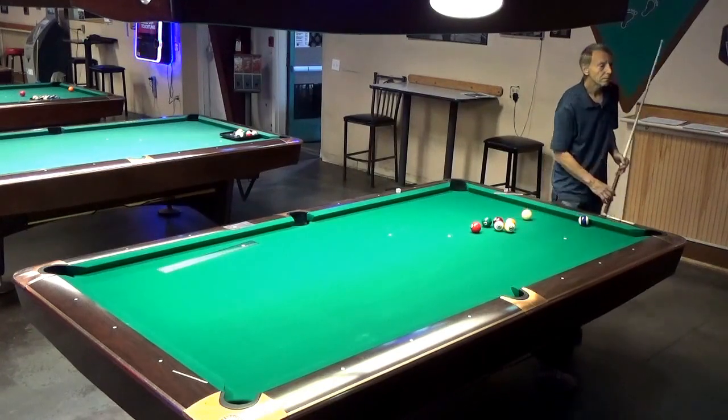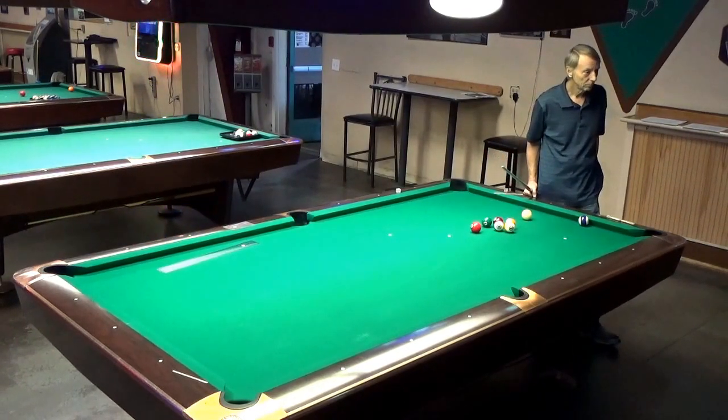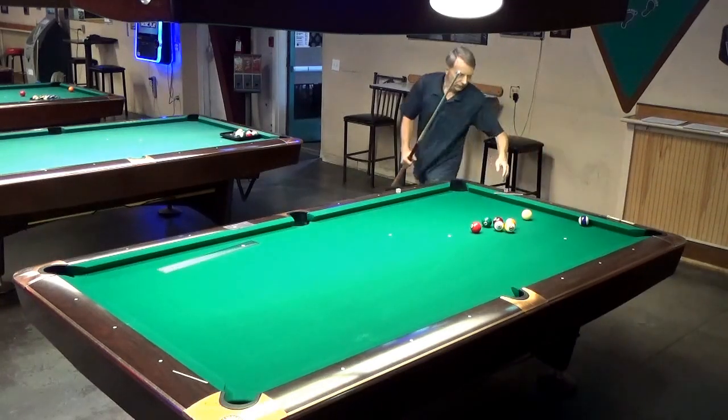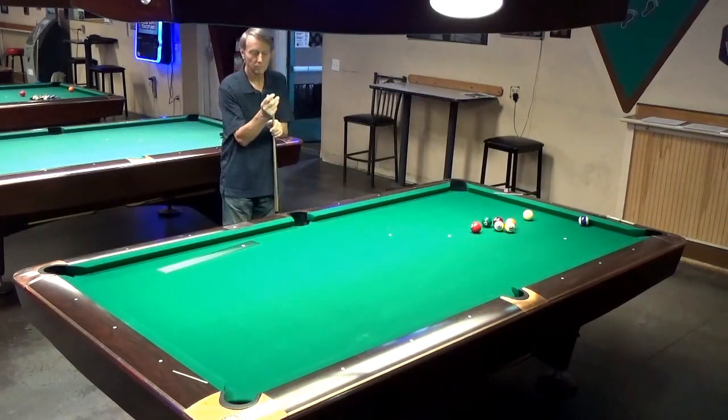Is there something you can do with alignment when you're trying to make those really close cut shots, but you're missing the ball just by the stretch of an ounce? I have a tendency to do that with a lot of my shots. I'm so close, yet so far away. You know what I mean? So, is there something I can do with my mind to fix missing the ball like that?